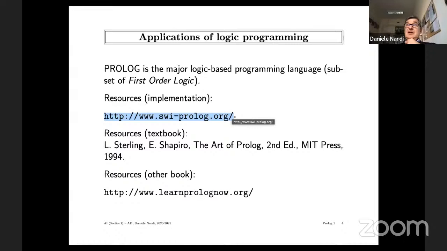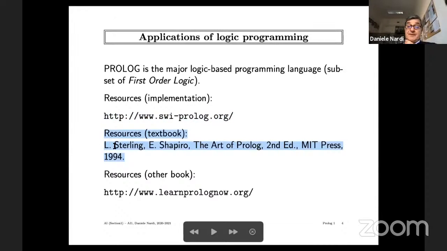You just have everything in the cloud, including the program execution mechanism. I am old-fashioned and I like to have software on my PC, because sometimes I do programming when I'm not connected to the network and interrupted by many other things, but that's my personal view. There are many resources, many textbooks, any resource, any textbook will do. The best PROLOG book, for sure, is this old book that you may still be able to find in some libraries. And some of the examples that I'm using are taken from this book.